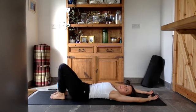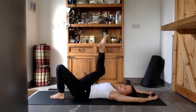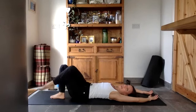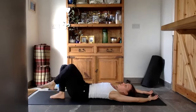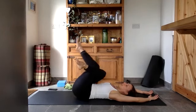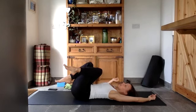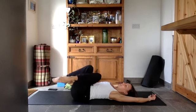Okay, now like a lady sits, bring the right knee into your chest and then cross the right thigh over the left thigh. So the ankles are hovering towards each other there. And then bring both knees into the chest, coming into a supersonic twist. So if it's too much, uncross your legs. We'll lower both knees to the left side.